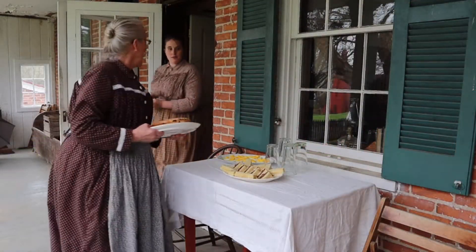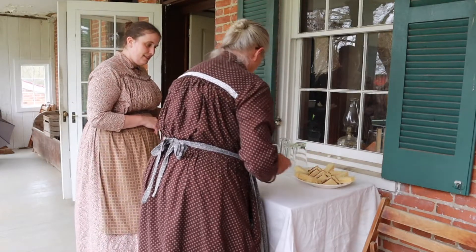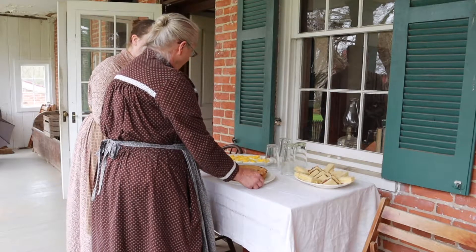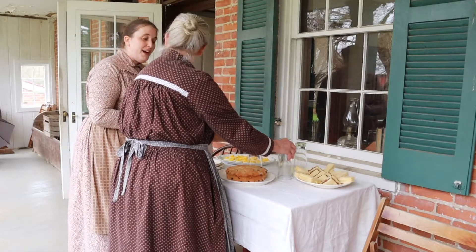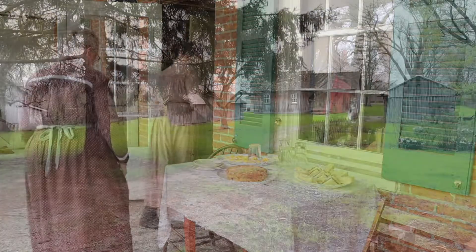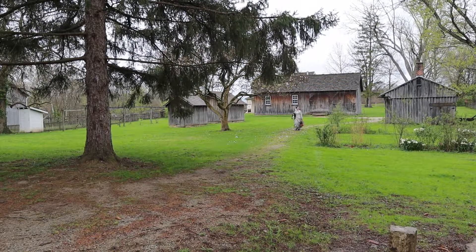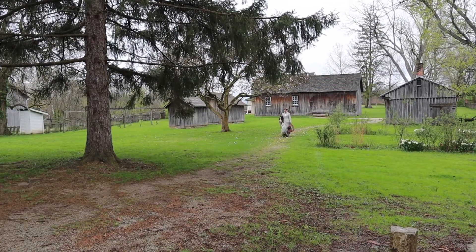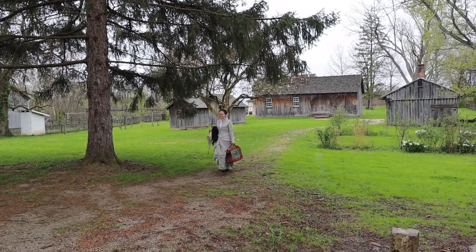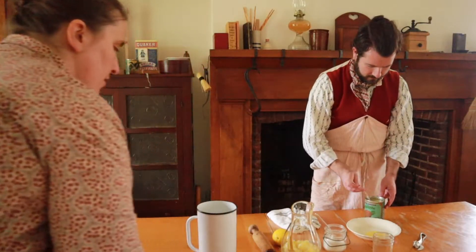Here's the cake. I think it needs to sit in the center, don't you? I think it deserves a place of honor indeed. That sort of balances. It does. And what do you think — center it here? Cake in the middle. Plates. And then the lemonade on the side. Because there's still the pickles to come. I forgot about those. How does that look? Perfect. Good. Let's get the lemonade. Coming for the pickles. Very good. And the lemonade. Yes, don't forget to add the water.